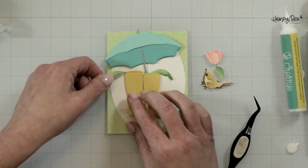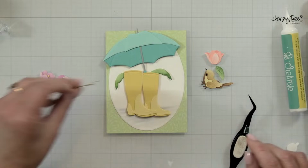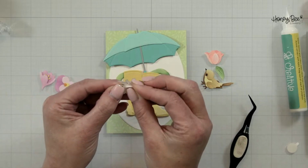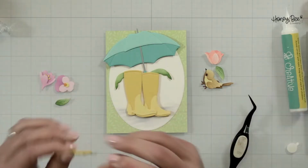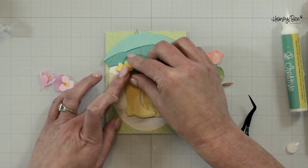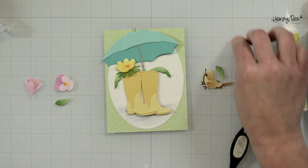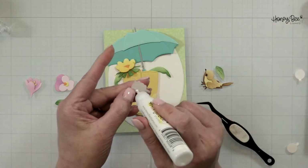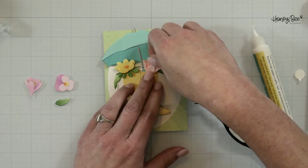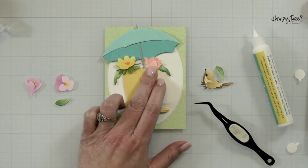Okay. So this one is going to kind of tuck in right down in there. And then I can add this little flower. And we can probably pop him up. There we go. And he's going to sit right about there. And then let's do the tulip. I think I want to do this one next. I'm going to glue this one flat because I know that the little crocus, let's put him right about there. The little crocus and the little violet are going to kind of poke back in there.